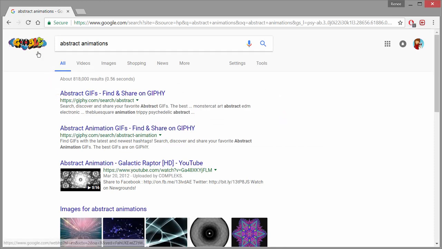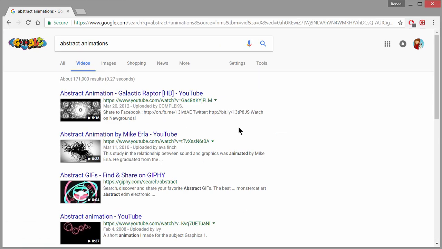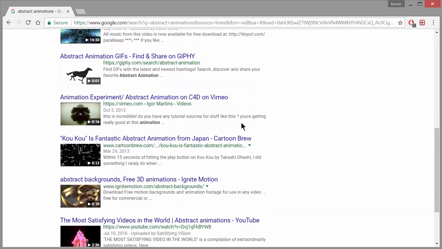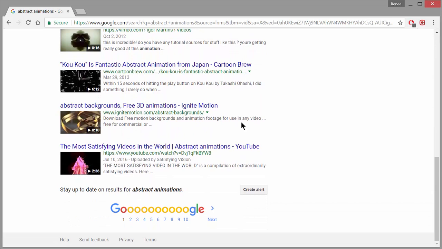And then, for example, at Google, I can actually click on videos, and there'll be a list of dozens or even hundreds, okay? Try to find something pretty basic, possibly with a lot of geometric forms, nothing too fluid and fancy. Also, you'll want to avoid 3D animations.